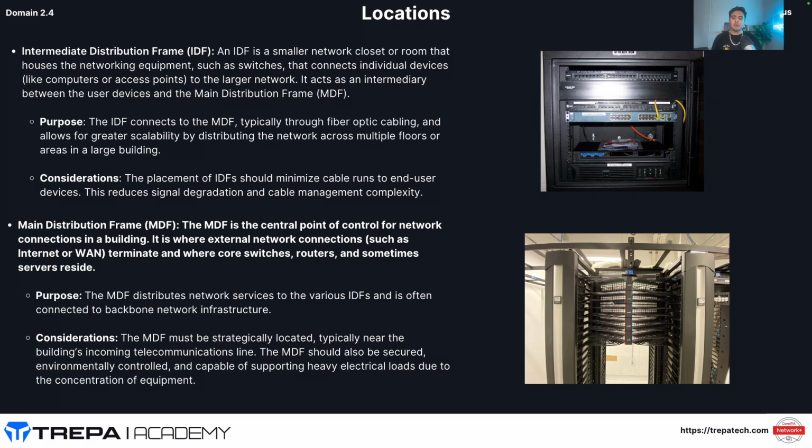First thing we're going to talk about is an IDF and an MDF. This is where we put our equipment, maybe in a campus network, or where our patch panels are going to be, okay? An IDF is a smaller network closet or room that houses the networking equipment, such as switches. There's probably a UPS there, and it acts as an intermediary between our user devices and the MDF.